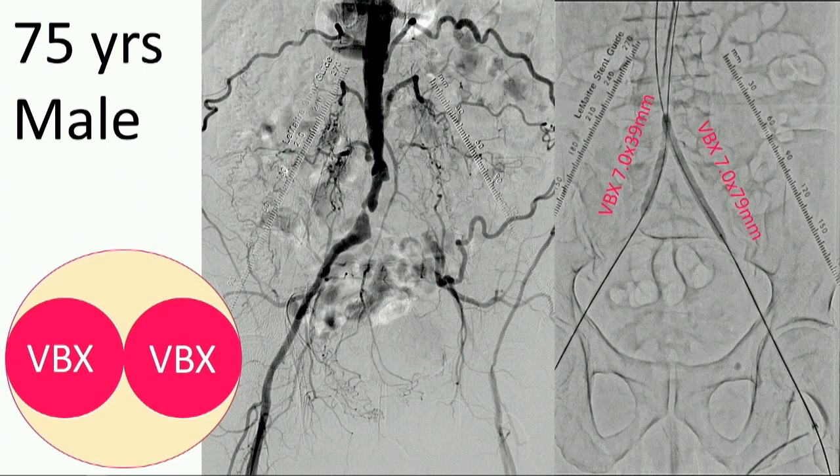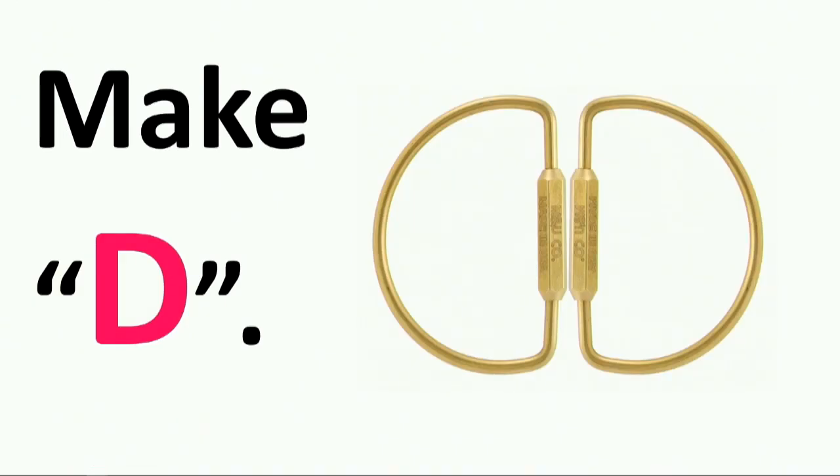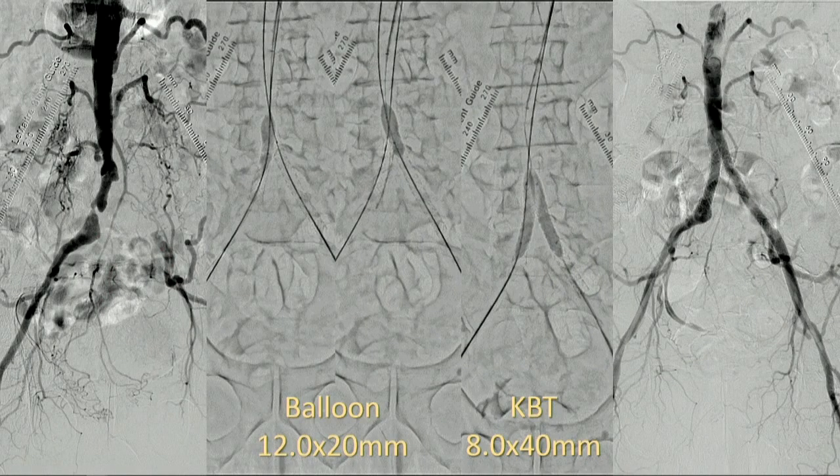Hopefully, I would like to make a D shape. How do we make the D shape? Initially, after successful guide wire passage, you put the balloon-expandable stent like this. Then a much bigger balloon, maybe 80% of the aortic diameter, from the proximal side, like this. Then kissing balloon technique was performed with the optimal balloon size for the iliac diameter.